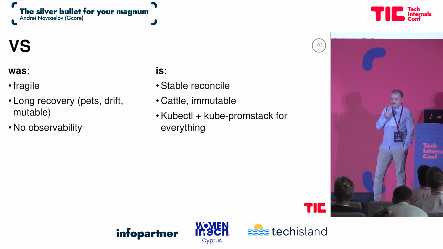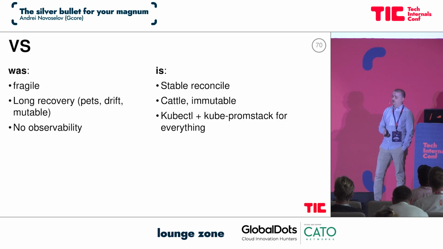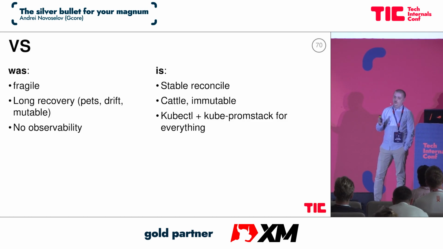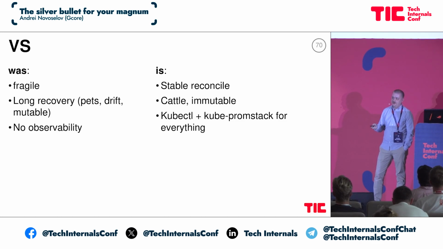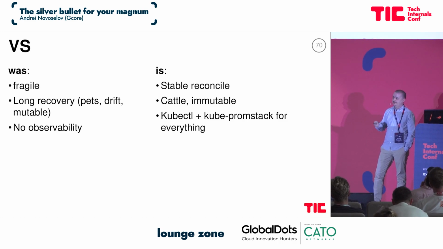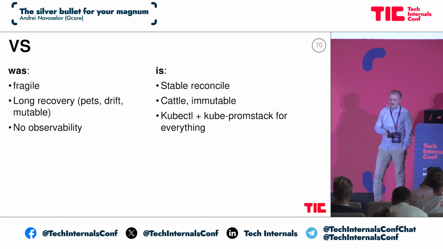So what we got when we moved from Magnum to cluster API? Well, first of all, Magnum was pretty fragile. And now we have a stable reconcile loop. And if something goes wrong with the cluster, if it loses a node or two, if something happens, then the reconcile loop on every level will help us. If it's a loss of the node, well, then a new node would be created, just the same as the previous one. If it's something that client deleted inside the client's cluster and he should not delete it, then Argo CD would reconcile it. And, well, it reconciled it instead of ops engineers.